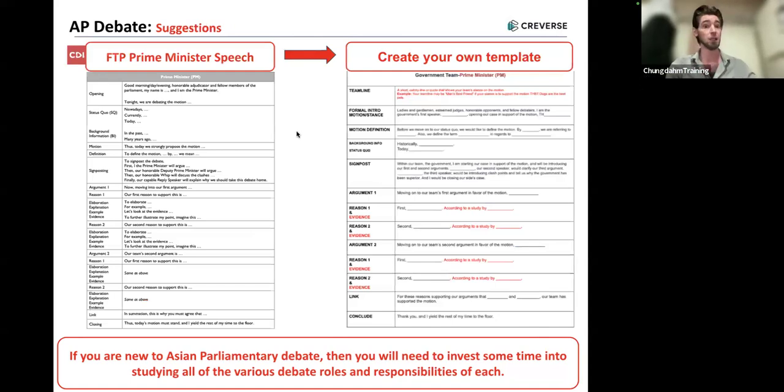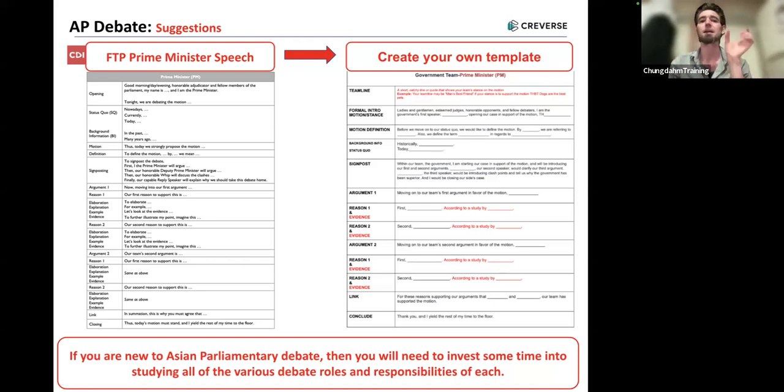Okay, so what I'm showing you here is my biggest suggestion to learn all this stuff. When I was first learning all these debate classes, I was learning both AP debate and Model UN at the same time. So I was getting all of my speech and skills and all this stuff just confused and mixed and matched up. I was looking over these FTP guides over and over and trying to copy them down, and it just was not sticking.